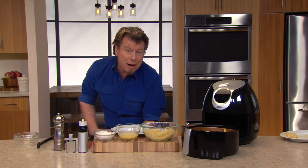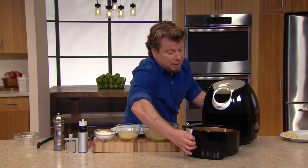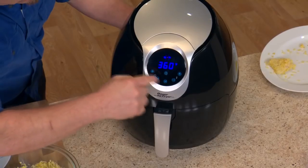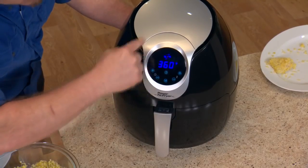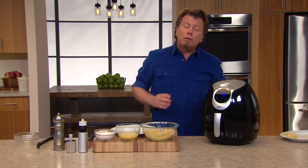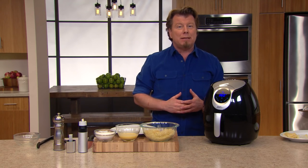Now, I already set my machine and it remembers that set. So when I pop my drawer back in, it turns on automatically. You know it's on because the fan spins and there's a little red dot in it. If you don't see that little red dot, the heating element's not on.